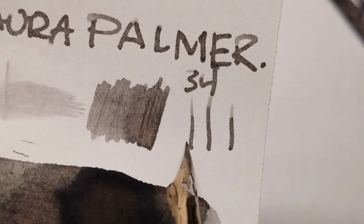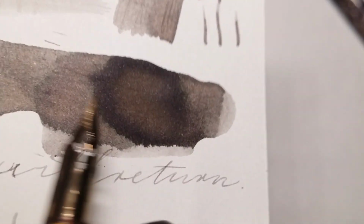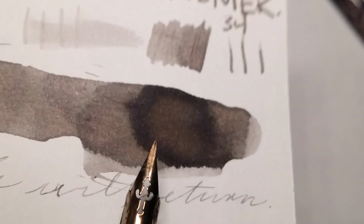There we go, now you see that. There's the smear. 31 seconds in the Falcon, 34 seconds in the Broad. Pretty good dry times for how much ink is put down. I think that's my fingerprint. Like I said, greasy hands cause problems. Oh, the way this just goes. Oh my god, and you could see the green and the pink there. And then the extra fine looks really good.